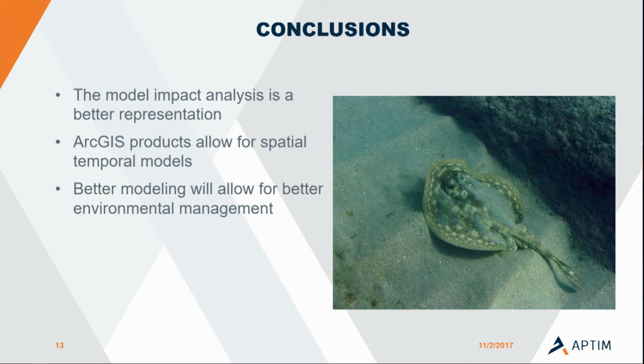And lastly, I would love to automate this for efficiency, especially when it spit out a lot of those tables and I had to put it into a different Excel. That was not the most efficient way to do that, so I would like to write a script that would automatically do that for me next time. So in conclusion, this model, impact analysis, is a better representation of the ecology of that area and what's actually occurring on our continental shelf. It's a step in the right direction.